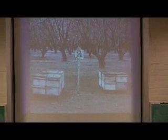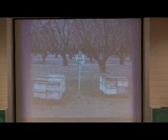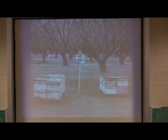graduate student. It's actually kind of pretty. It almost looks like a snowfall here. And we have rows and rows of these almond trees. And the trees, too, are managed very much like a business. These trees are perfectly spaced in perfect rows. And they just go through tremendous distances.